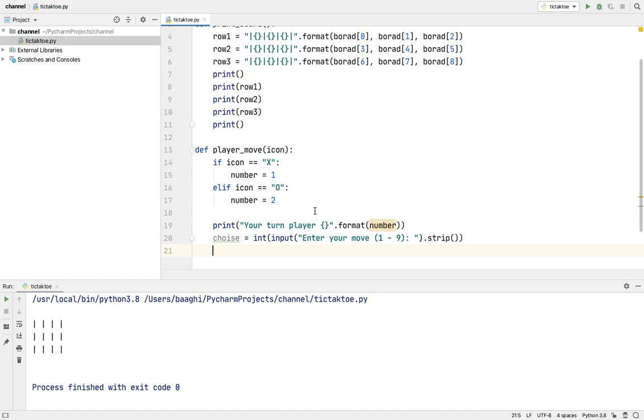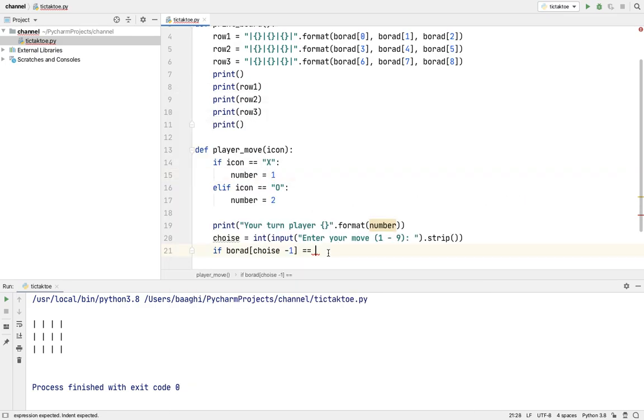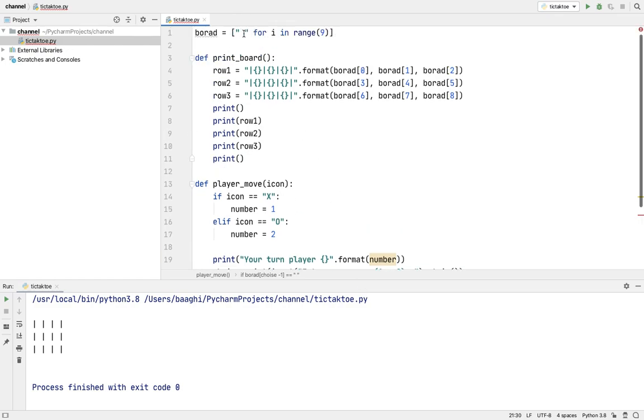Now if board of choice minus 1 equals to the apostrophes, and this will be one space because I gave only one space there.